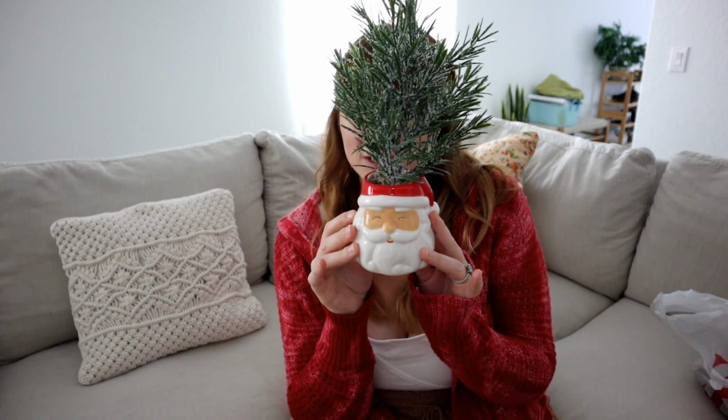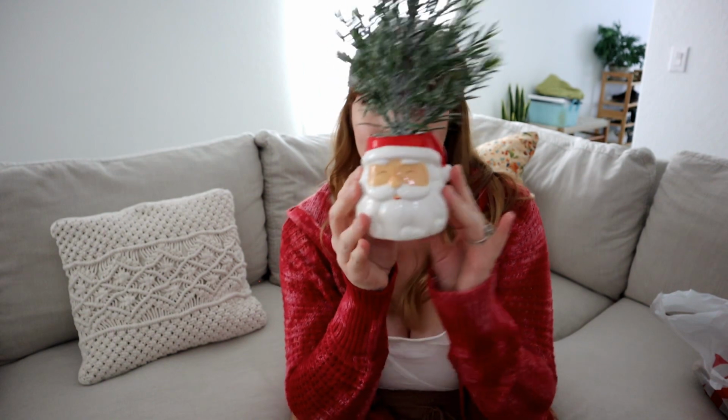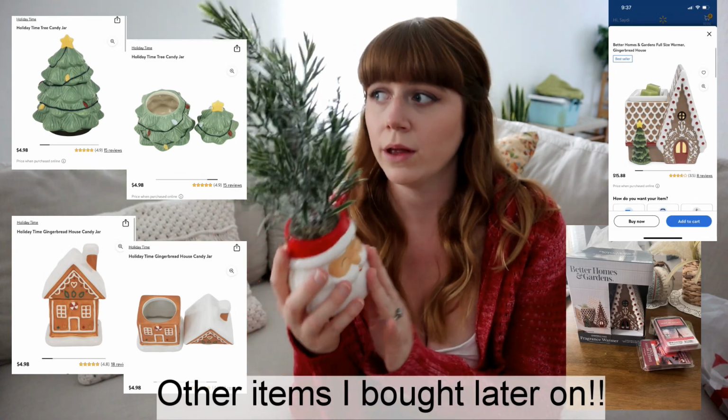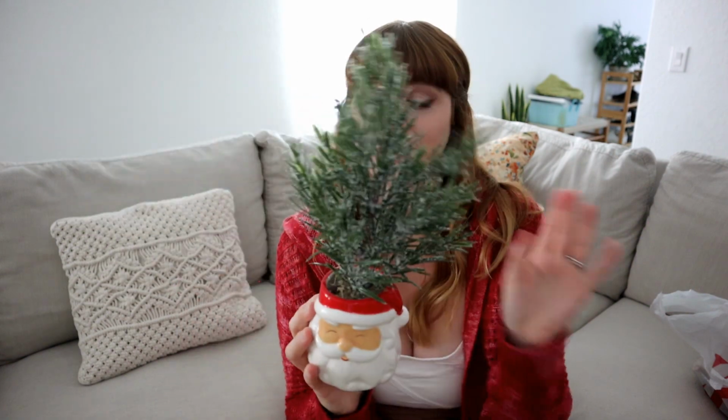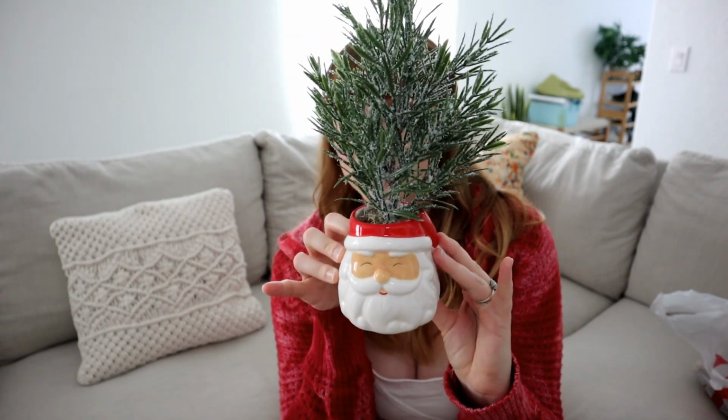I am going to show you guys the only thing I picked up at Walmart so far, because they're really just stocking the shelves for Christmas. But I found this little guy and it's super cute. I love plants in my home and this has the Santa in the plant and oh my god, isn't it so adorable? These are $6.98, so not really a bad price at all, and it's just super cute and simple. I'm thinking of putting this in my kitchen. I kind of wish I got another one. I may get one more. I don't know, I'm undecided, but it's a cute little Santa planter.